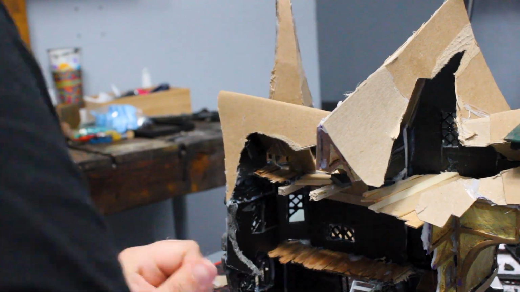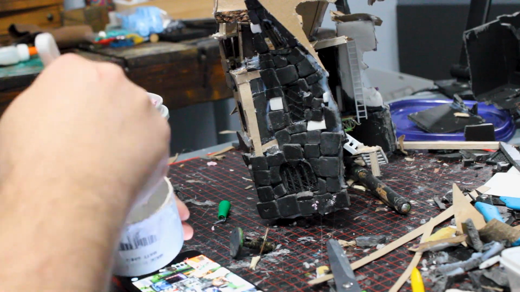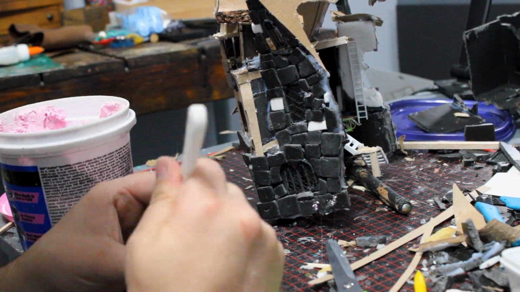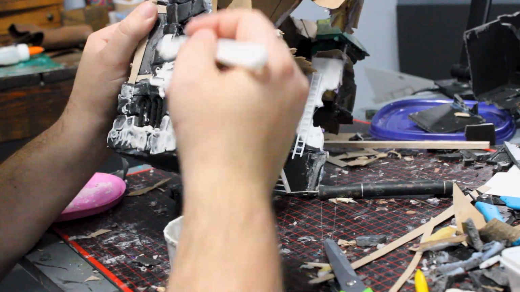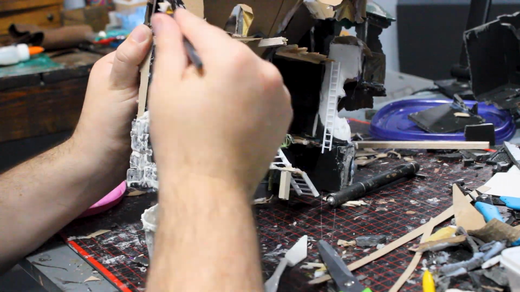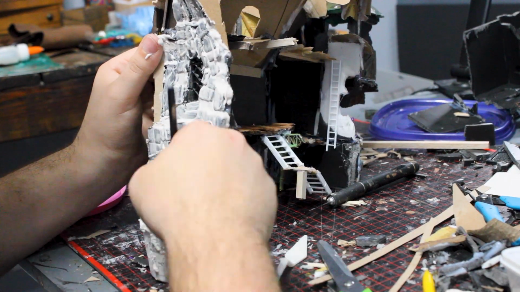I don't know, happy accidents are kind of my favorite part of this building process. Now I'm gonna start stuccoing the gaps between all these cobblestones, and I've never really gotten this perfect. Even this time it wasn't exactly the way I'd like it. I'd like it to be a little more recessed past the stones to make sure that each stone is pretty visible.